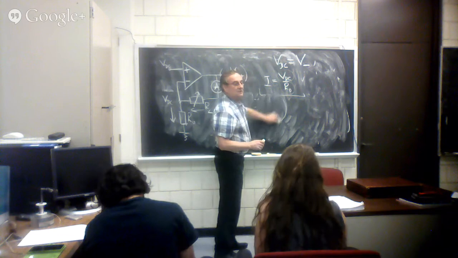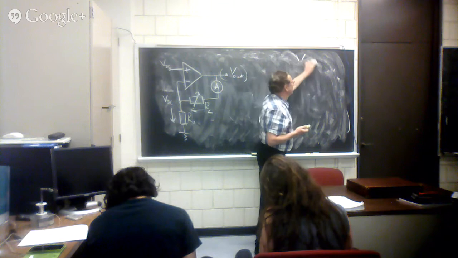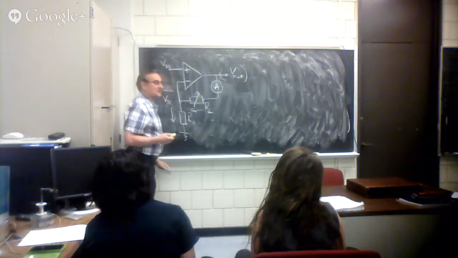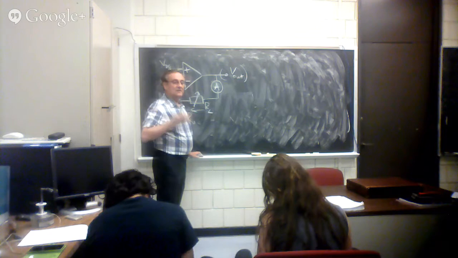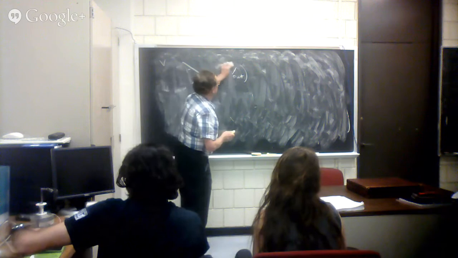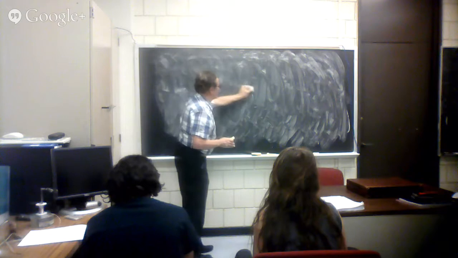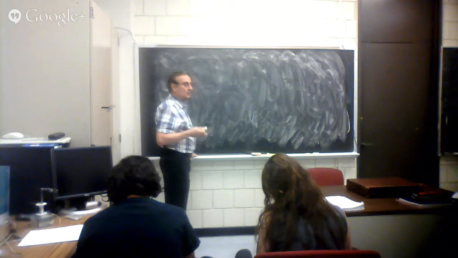Next, I believe we have integrator, right? Now, this is something I want you to learn today rather than just repeating old stuff, because I just found something very nice. I should have found that maybe years ago. But you don't even have to think about how to design that integrator. You just use golden rules and it works. You can explain how it works immediately. So let's try to do it. That shortens the explanation tremendously, because before I was going back to RC and saying this was imperfect, how can I improve that? It's all very good. It's a good thing to learn also. But now let's do it a little quicker.